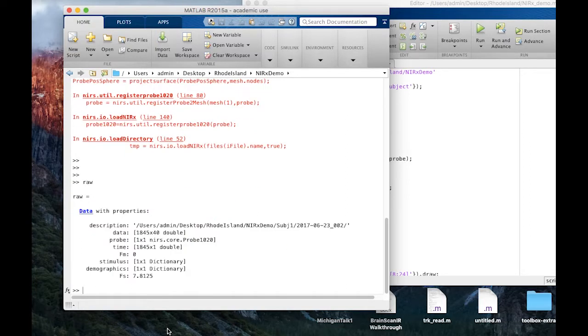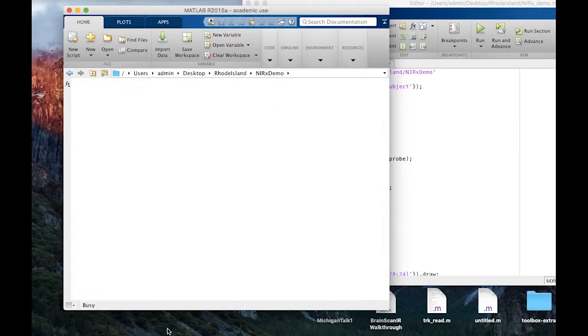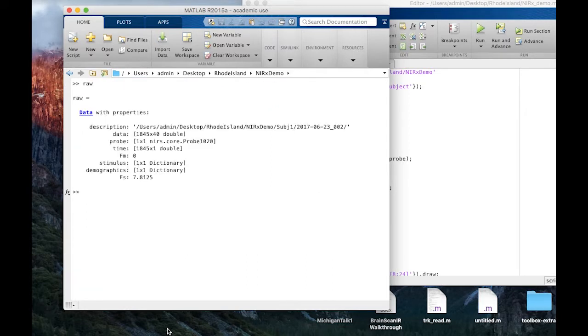Fortunately, I already loaded the data this morning, so we're going to just stop there. I'll pretend like that didn't happen. Okay, it does work, I swear. My computer's just doing a lot of stuff right now.